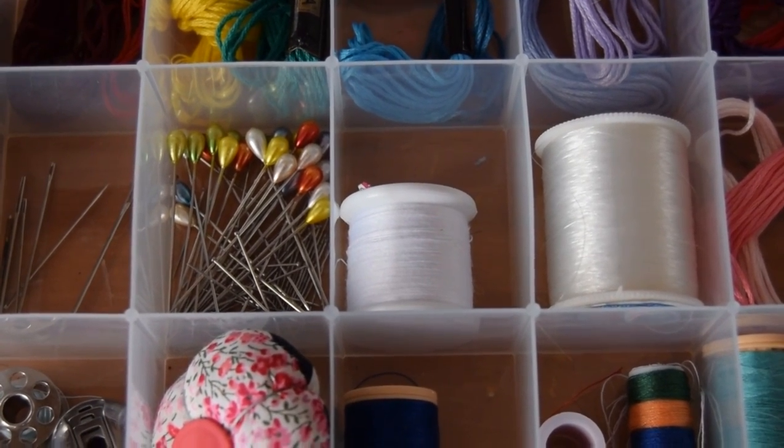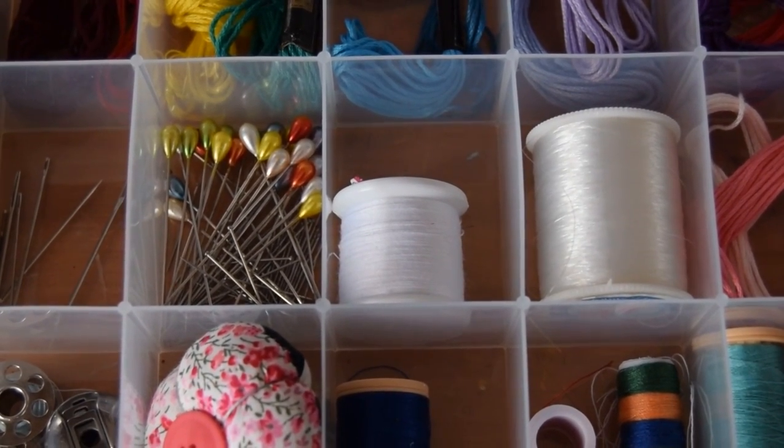What helped me a lot to get over that little slump was taking all of the things that I was donating to charity and putting them downstairs ready to be donated the next day. And I also took the time to put everything into rubbish bins if it was rubbish and recycling bins if it was recyclable, and that just meant that I could see the progress that I'd made and I was getting rid of all of the things that I was decluttering and taking them out of the space completely. I would really advise doing that as well because it's so hard to see your progress when you've got things like that just taking up space that you don't have.